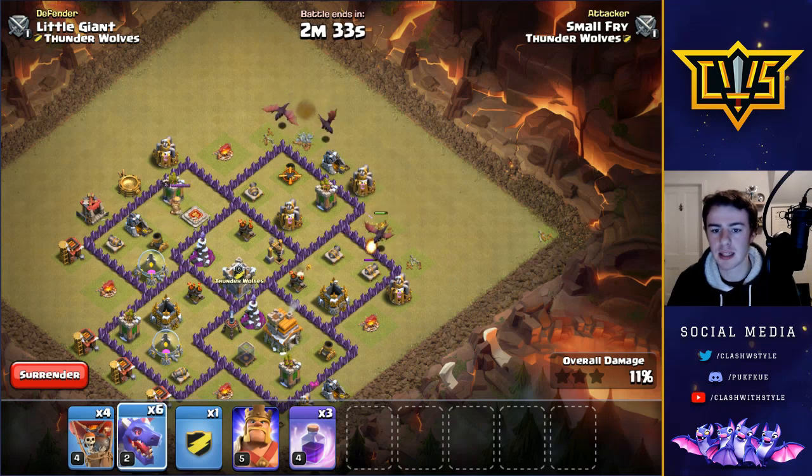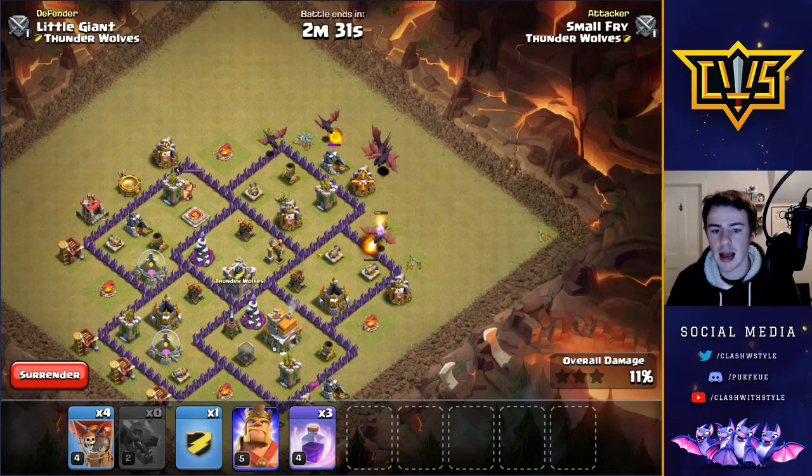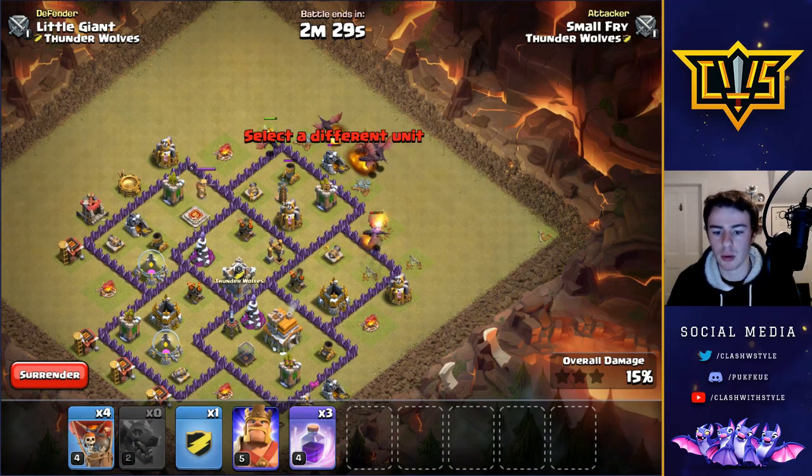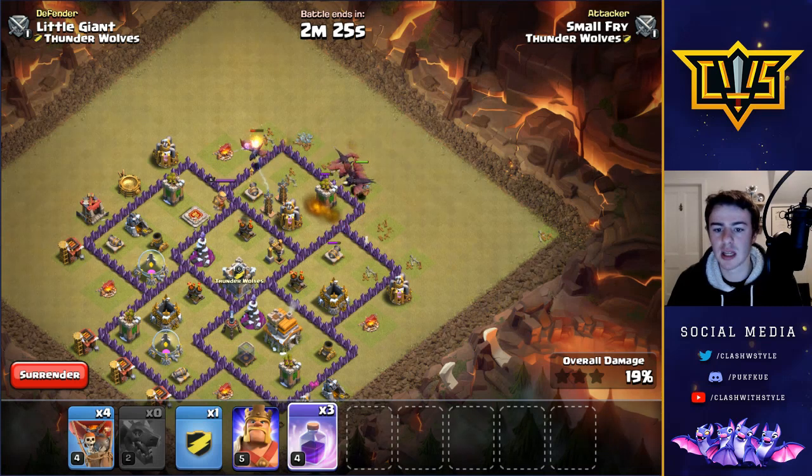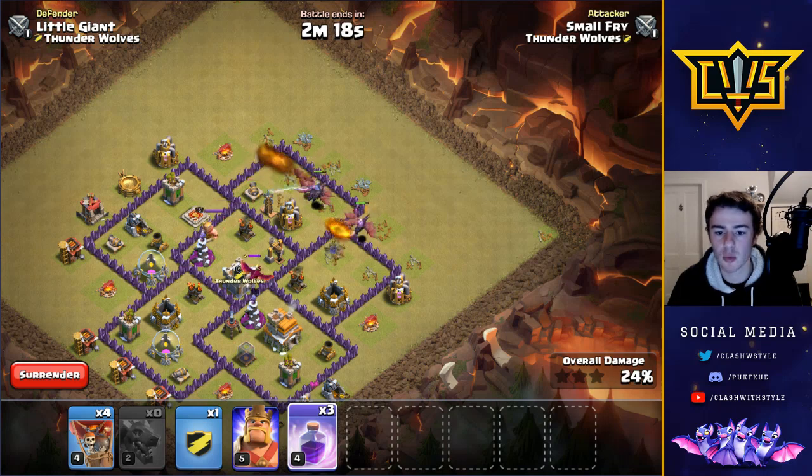I'm actually going to get one in here to snipe off that mortar, and we're going to get the rest in right about there. I like to save my Barbarian King in these attacks for slightly later on in the attack, because most of the time the dragons will start to die off. Looks like they're actually already splitting, and this is what I was worried about.